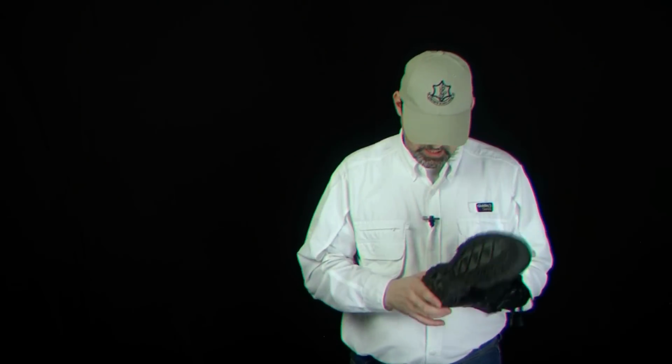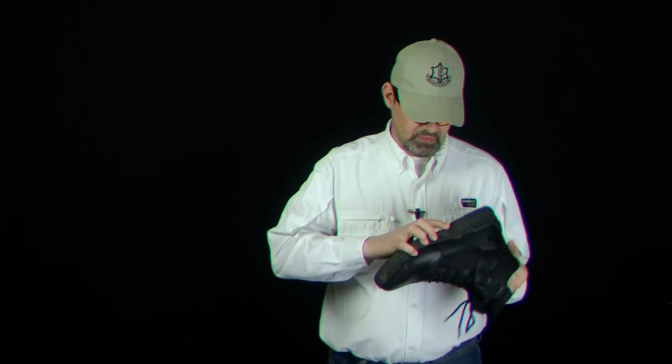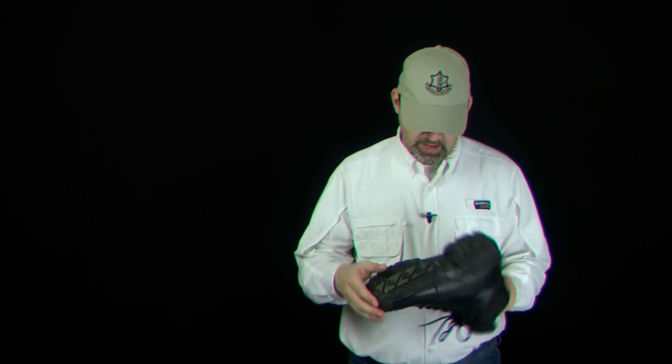Has a composite shank, compression molded EVA midsole. So really high tech stuff here. It's got an M-PACT sockliner with memory foam in here, so it's really comfortable. That's probably why this boot didn't offer any break-in.